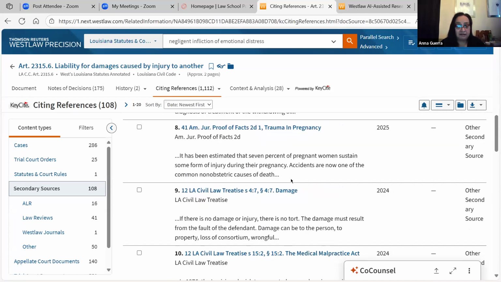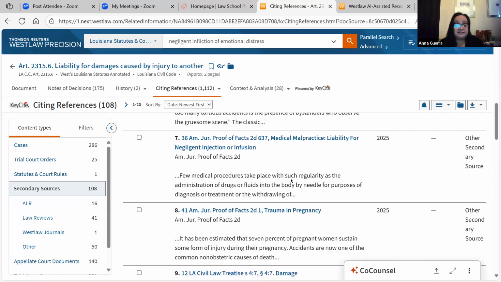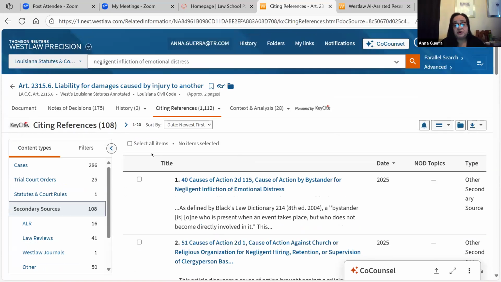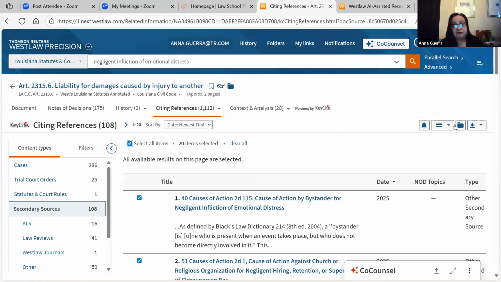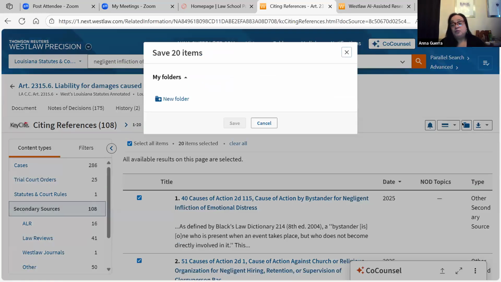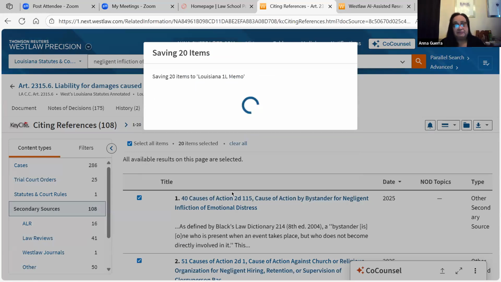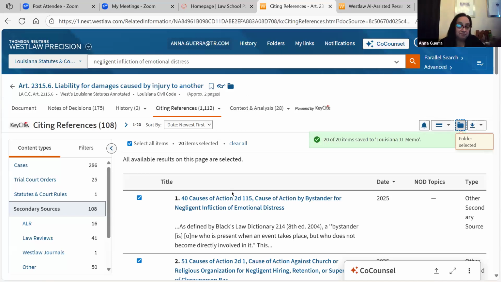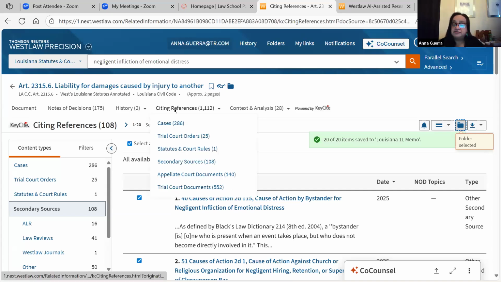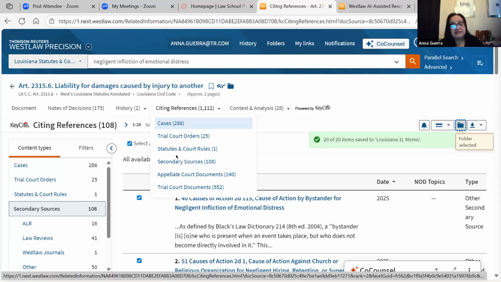And so again, I could take some time to look through some of these articles to see if these might be helpful at helping me understand what I need to prove or what I need my cases to do for me. Also, they might lead me to some additional cases that specifically discuss that. So those are two clicks that you can do from your statute that you have, clicking on the notes of decisions, also called annotations, as well as the KeyCite citing references to find more cases, as well as get some more analytical information from the secondary sources option.